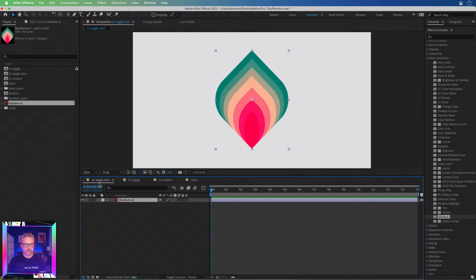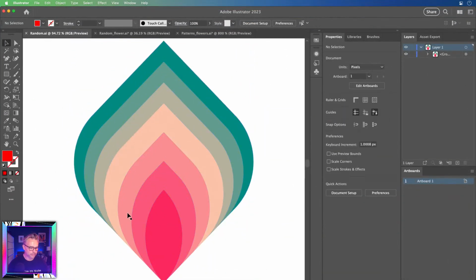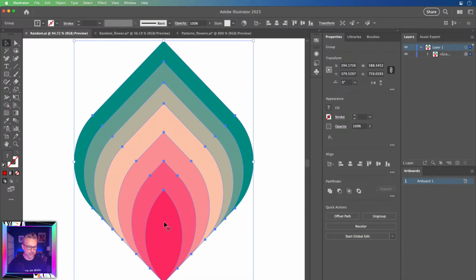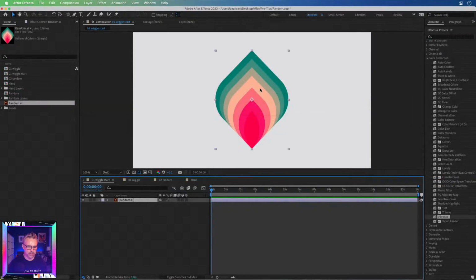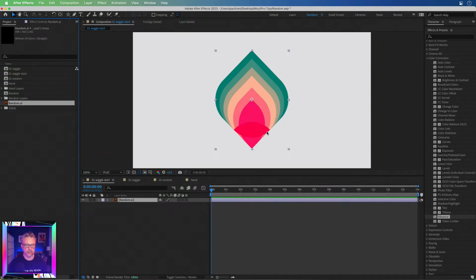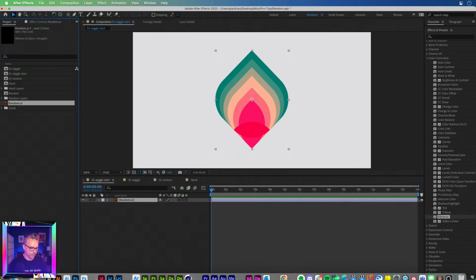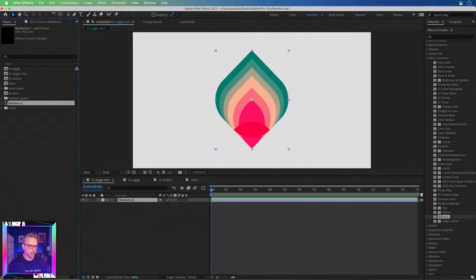And like I mentioned, if I edit this in Illustrator and decide I want to do something different with any one of these elements, like rotating it, I'll do a little rotate just so you can see it happen, rotating that sideways. And reload footage. There we go. We've just changed that. I've reloaded it. Let's fix that again. But I do like that. Just a quick way to easily bounce.